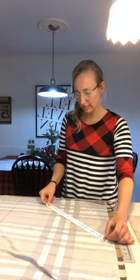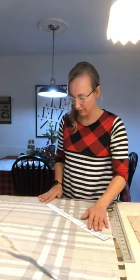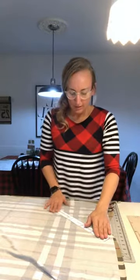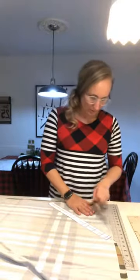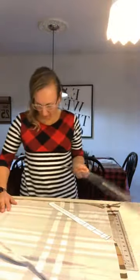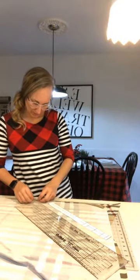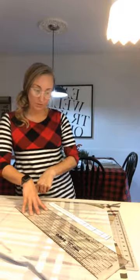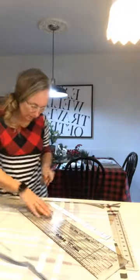So this is the way that your pattern is going to go. It's going to follow like this, and I'll have arrows on it. I don't have them on this, but I'll try to remember to put them on this piece in case you don't have a mat. So this is the way it's going to follow. It's going to go like this, so you can scoot it all the way over. This is what I do: I take this and line it up with the 45 degree angle on my mat. Then I find these.